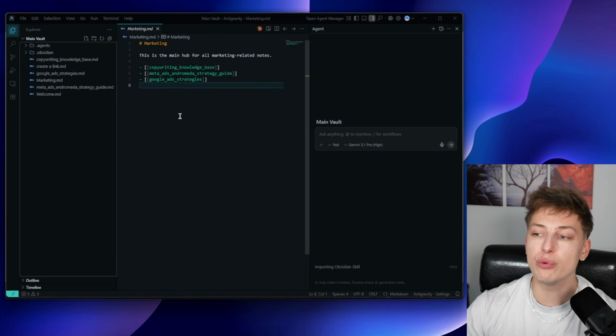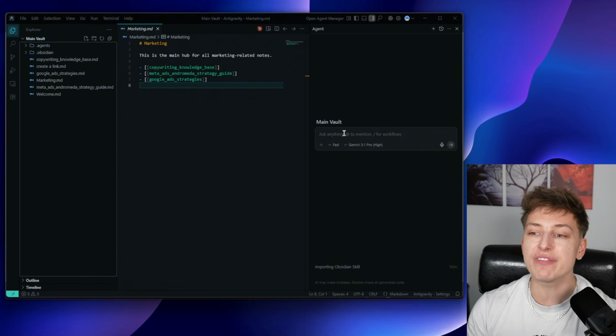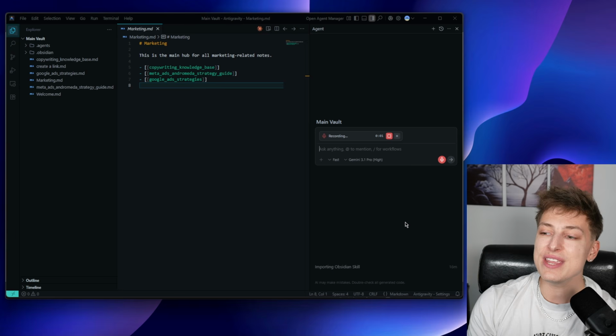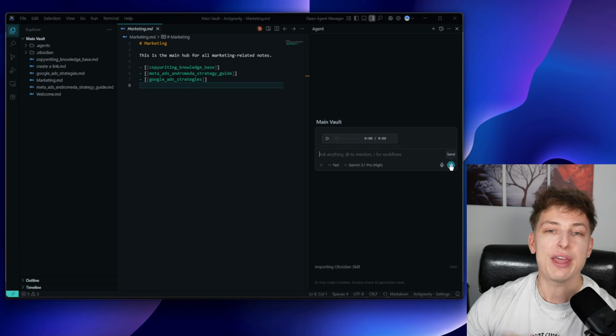Now, what you can do with this is ask Claude Code or Anti-Gravity to create a claude.md file using all the context from your vault. So: create me a claude.md file using all the context from this vault, and then we just send that off.